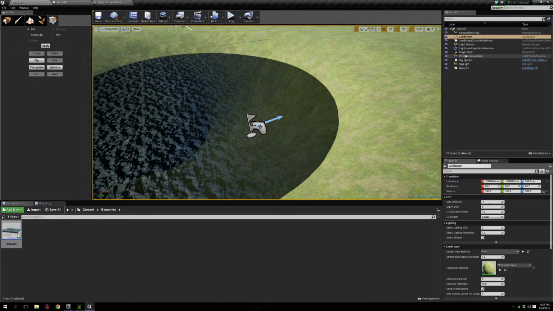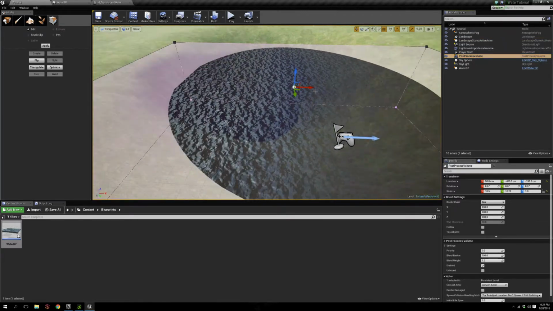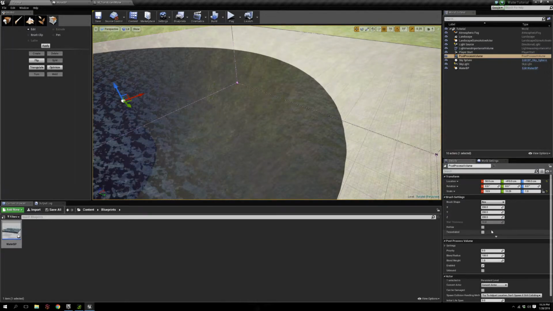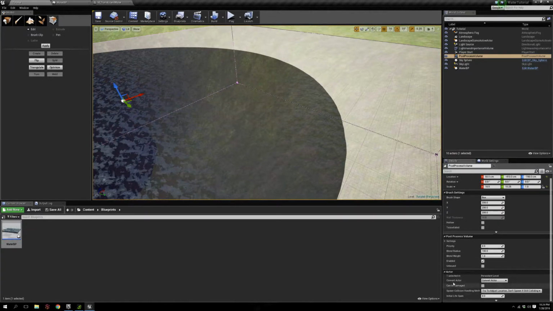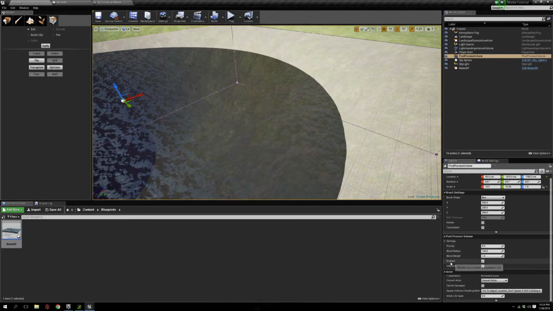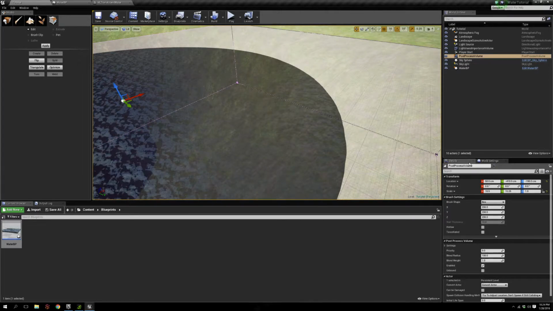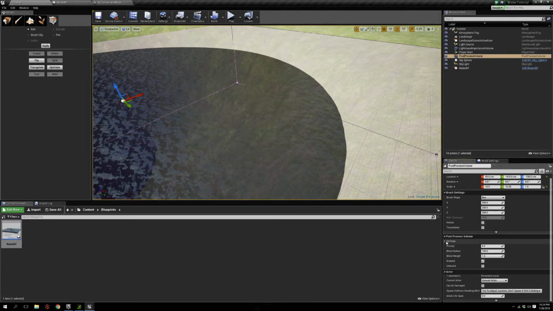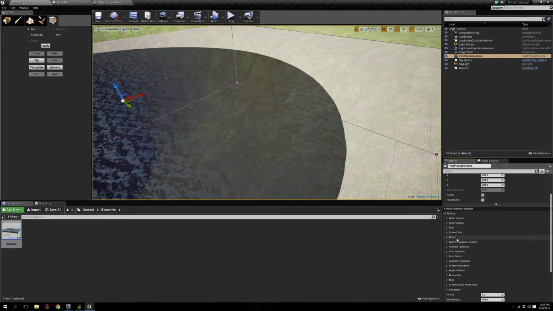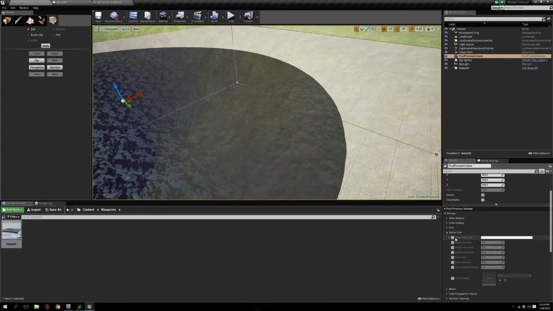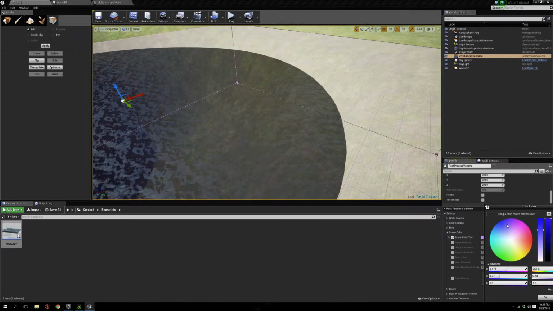And so the main thing with the post-process volume, I mean, there's a lot of cool stuff you can do with the blur, but I think the main thing people really want is the color, the scene color. Kind of want something bluish.